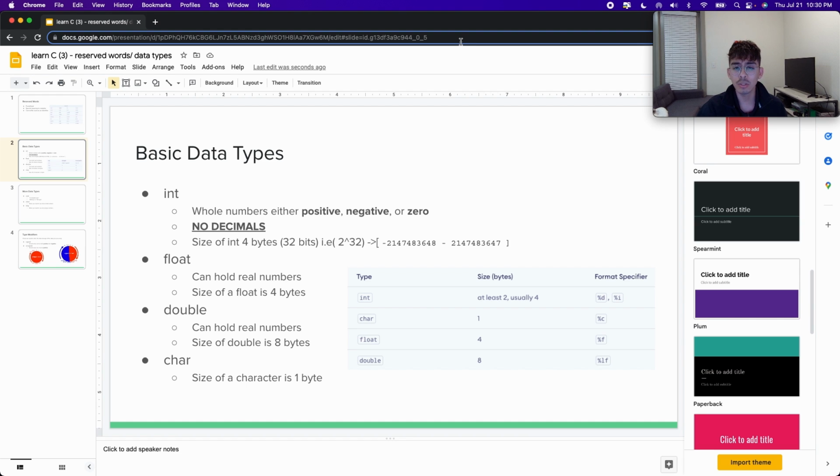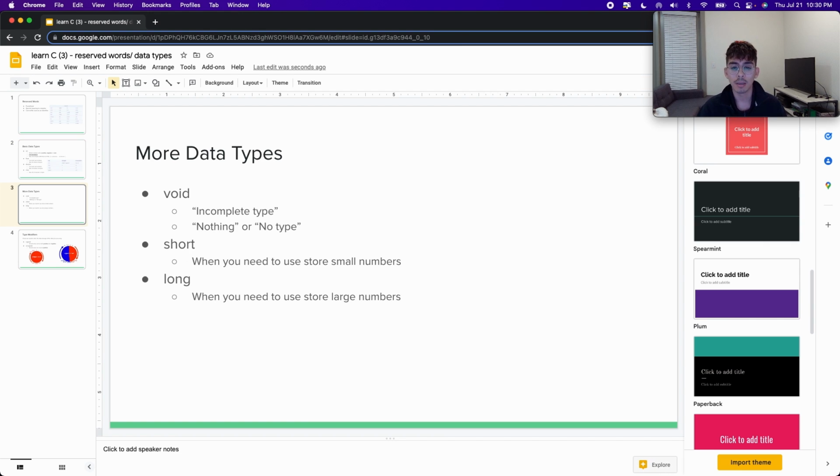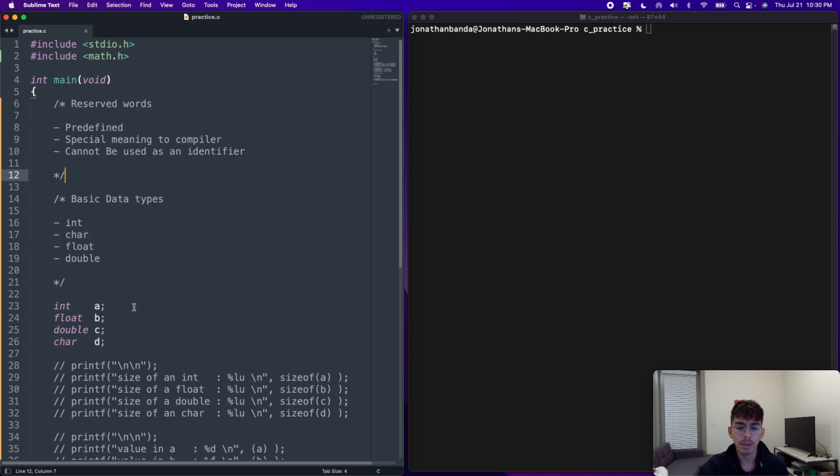And we're actually going to jump into the code real quick, and we're going to discuss these basic data types, and then we're going to move on to more data types, but we'll come back to this shortly. So let's get into the code. All right, so over here I predefined an int, a float, a double, and a char. I just follow the format A, B, C, D. Again, you can name these whatever you want. These are variables, your identifiers, just as long as they fall within the rules. And please refer to video 1 or look up identifiers in C to refresh yourself on the rules.